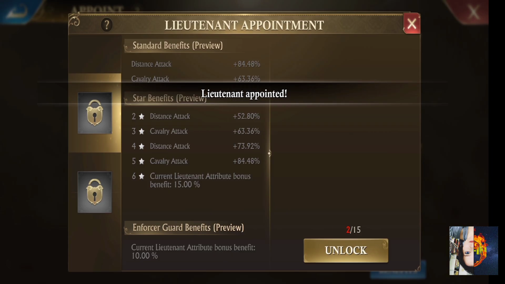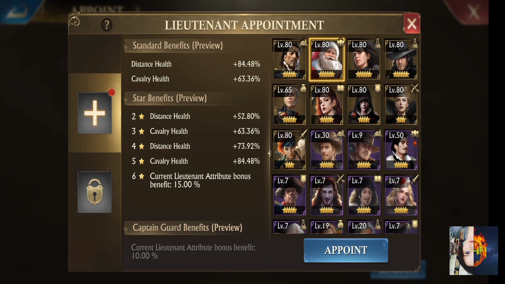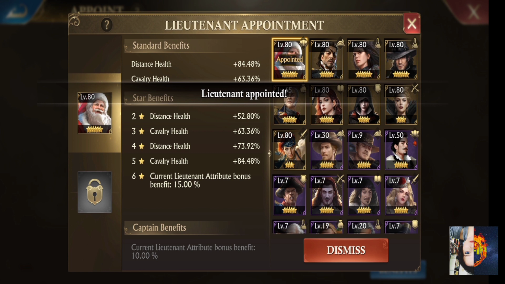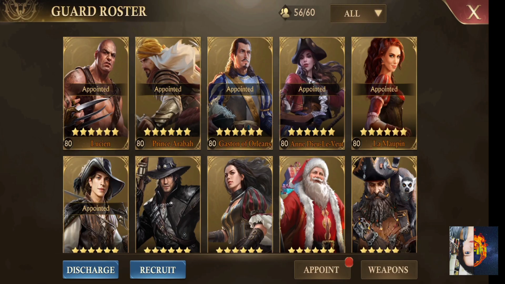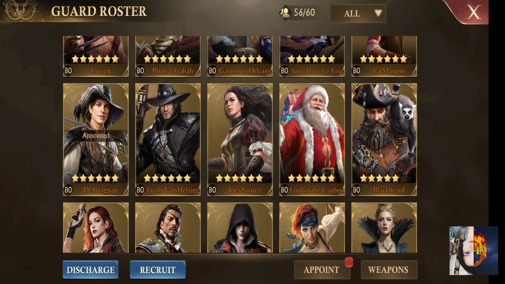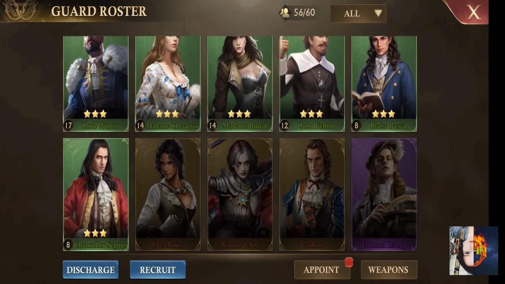So the stat difference on weaker captain appointment versus normal captain appointment is worse distance and cavalry health when we appoint D'Artagnan, but better infantry health and troop attack. But look at the values. In my opinion, such a small number doesn't encourage me to exploit appointing a weaker captain. I'll leave my D'Artagnan as he was. I personally do encourage you to check it, because later when we run out of guards it may be more fun and the differences may be more colorful.